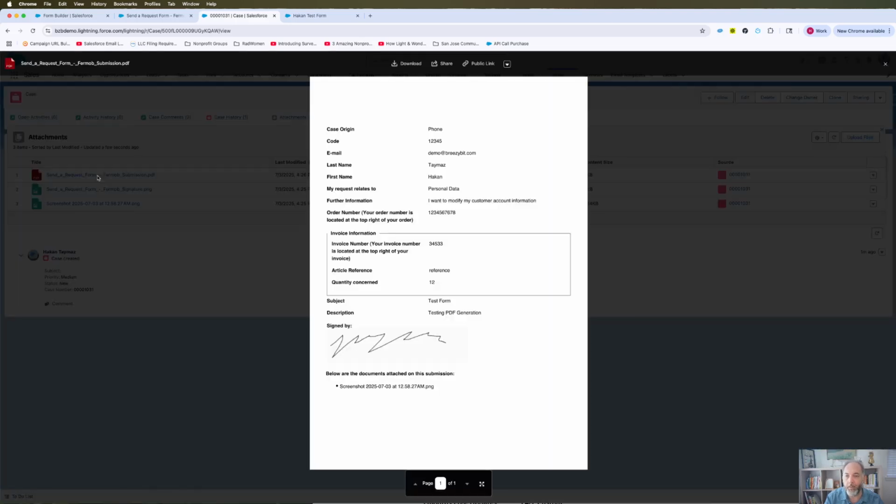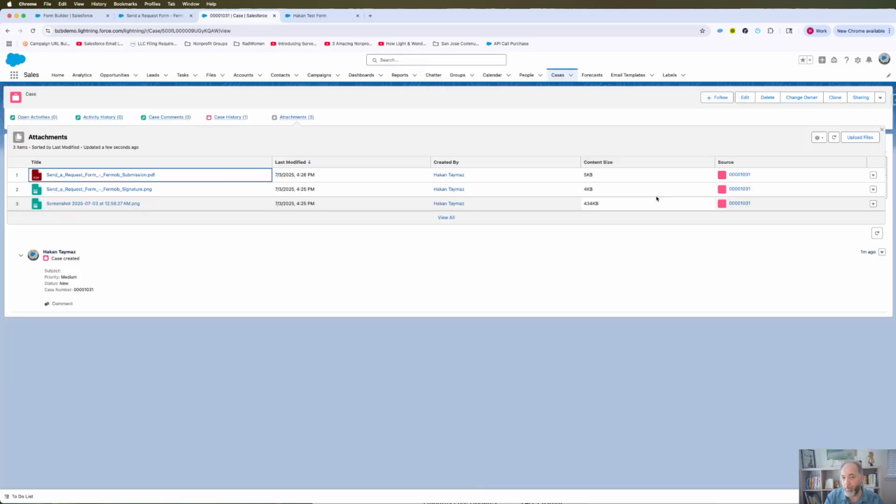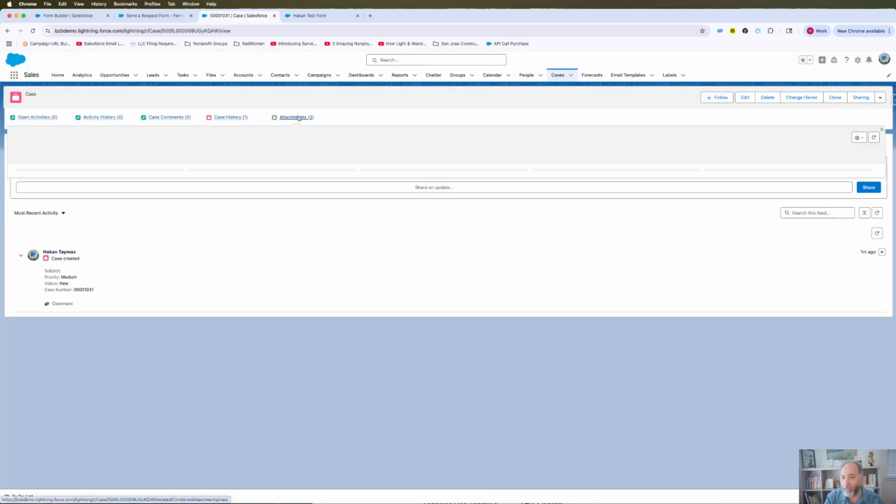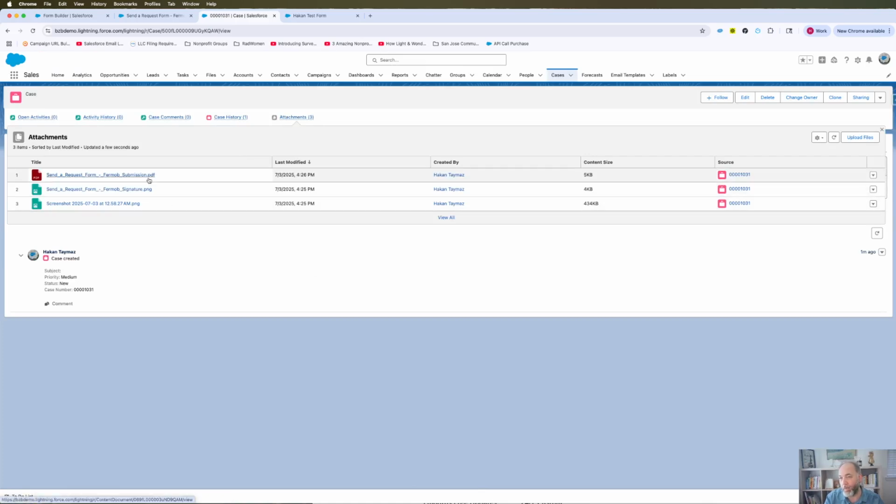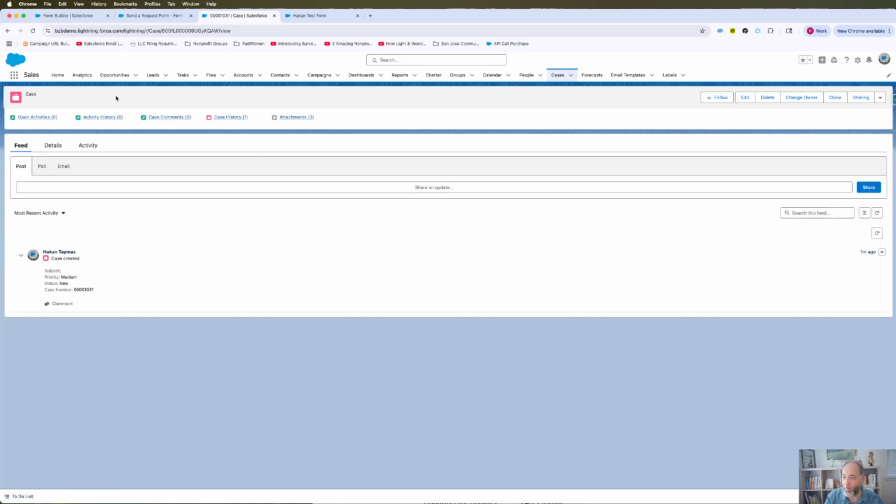If I click on this, you will see it in a very nice format. Oh, there should be normally the title too. We are working, this is a test account too. They might be working on some things, but normally with the title of the form as well, with all the fields that I entered, all the information that I entered, with the signature, and also this is the file I uploaded. With all those information, it creates a really nice, clean PDF document for me as well, and attach it to this case record that was created when there is the submission.